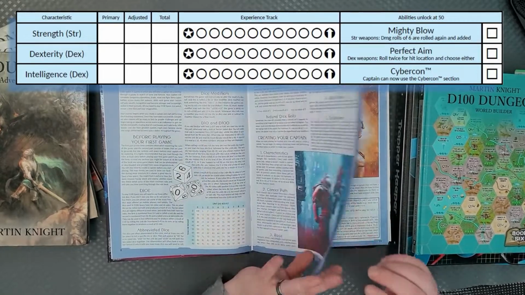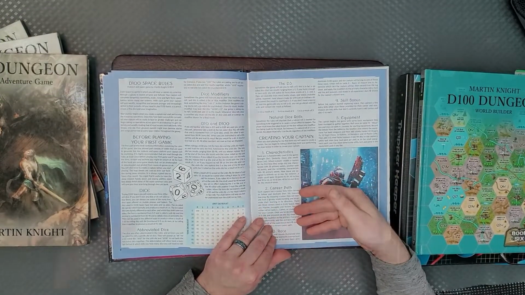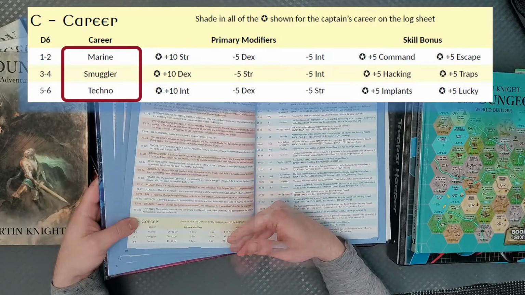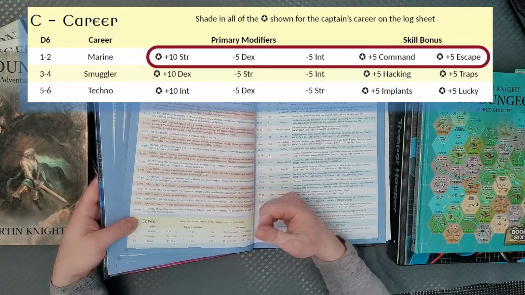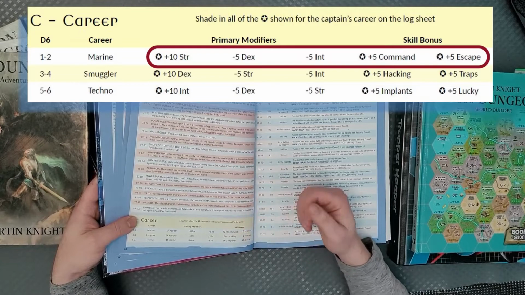After you've chosen your character's characteristics, you will choose a career path. There are three career paths to choose from, which are Marine, Smuggler, and Techno. Each of these career paths grant a series of modifiers to your attributes and skills, as you can see here. These are permanent modifiers, and you'll need to update your previously selected characteristics to reflect these changes.